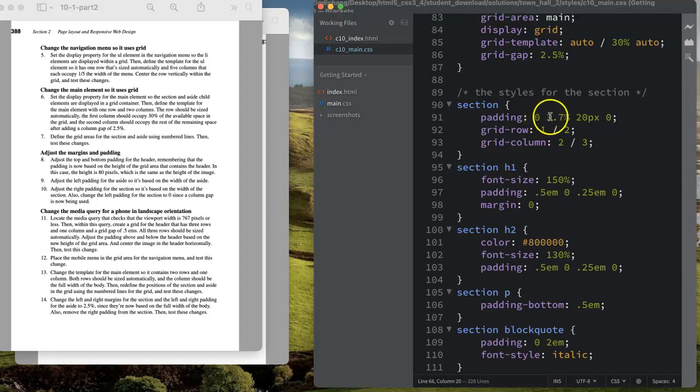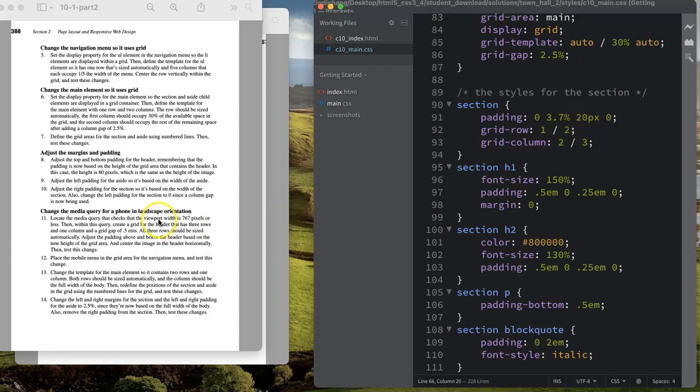The right is 3.7%. Then the bottom is 20 pixels, left is 0. Okay, that's based on the width of the section. Then it says to also change the left padding for the section to 0, which we did, since a column gap is now being used.